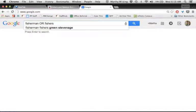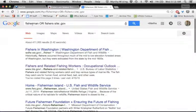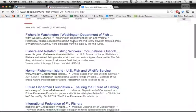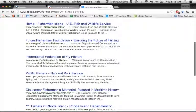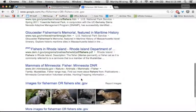And let's say I want to look for a site that's a .gov, but not necessarily the Bureau of Labor Statistics. So I type cite:/.gov, and that's going to find me other government websites that have information about fishermen, or they might call it fishers. So notice what I get here is information from different state governments about fishing related jobs in their state. So some of it's from the federal government, but some of it's also from, here's one from Missouri. You might find one from Iowa if you searched long enough.